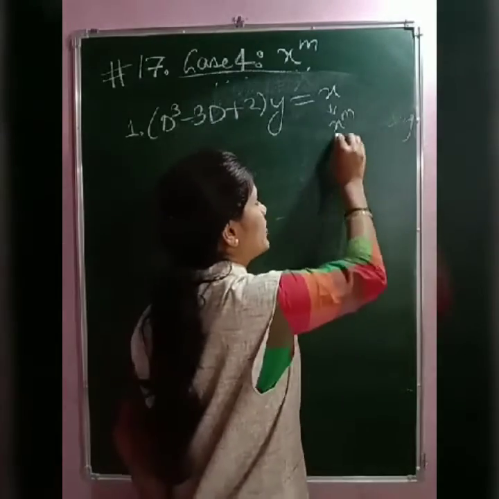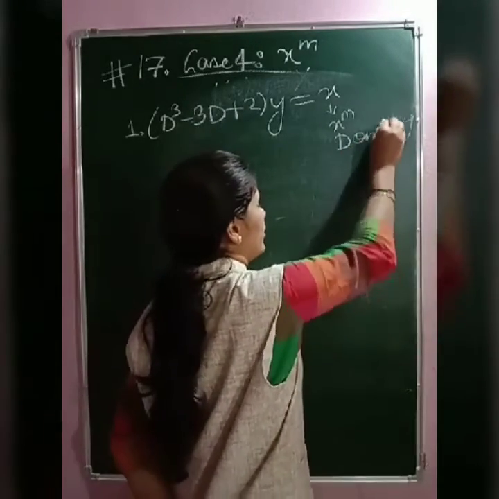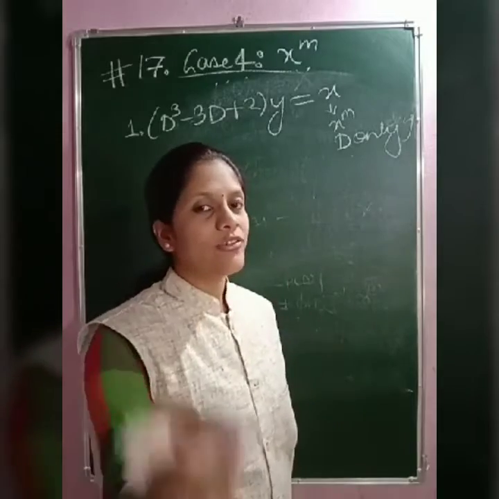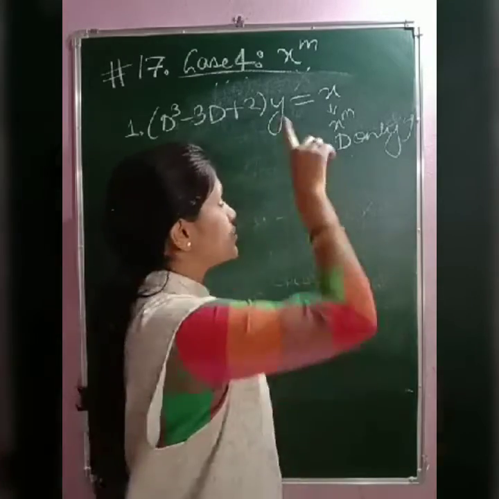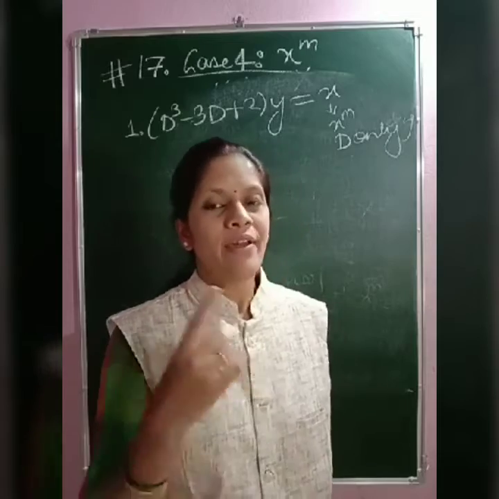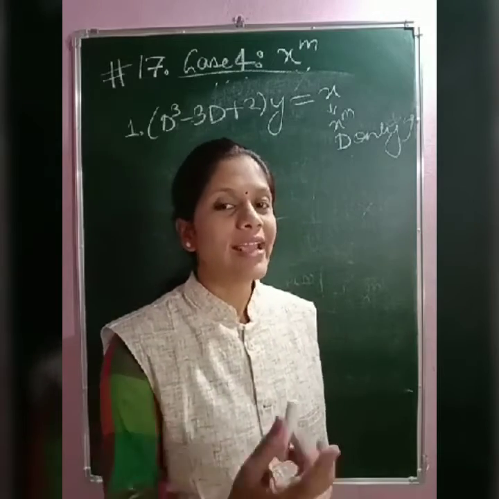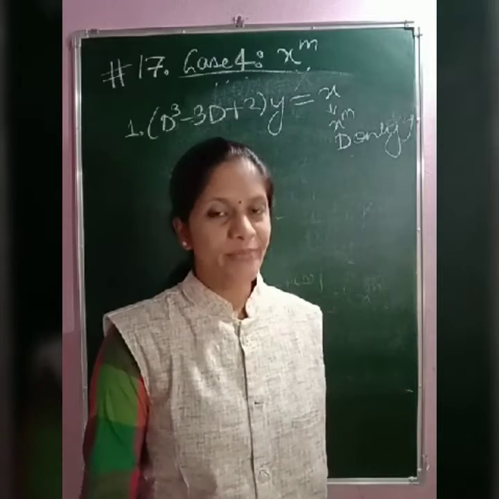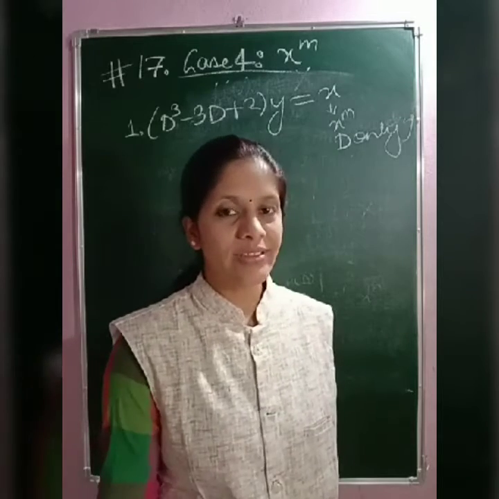So you have to expand up to D only. Right? Differentiation of that is 1, and from D squared onwards it is going to be 0. So easily we understand the complete solution is CF plus PI. Further, PI is case 4, that is x power m. Right? So let us start solving this.